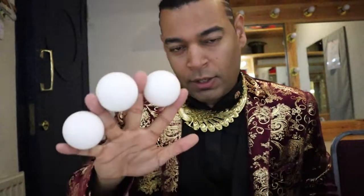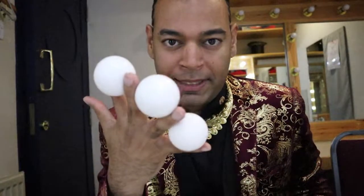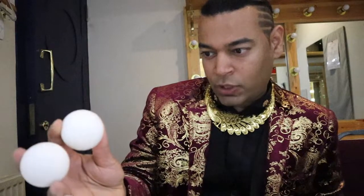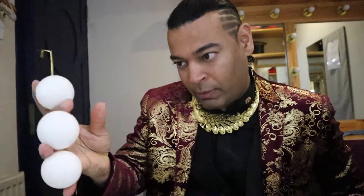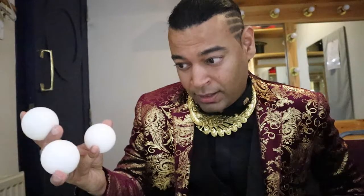Now when you have three, this is where it gets very tricky. The first thing you do is just jam these balls in your fingers and hold it like this for a while to get your fingers stretched — kind of like stretching before exercise or running. Sometimes I'll leave the ball in both hands for a long time. Then the thumb connects here — watch what I'm doing — the thumb goes up, takes the first one, the second one comes in while you hold the ball with the middle finger, then the ring finger comes and takes it down. Watch the ball slowly: the thumb takes it up, takes the next one, hold with the middle, go onto the ring, then onto the pinky.